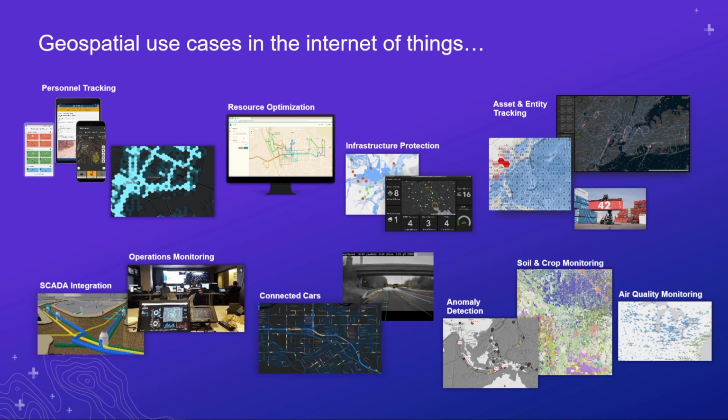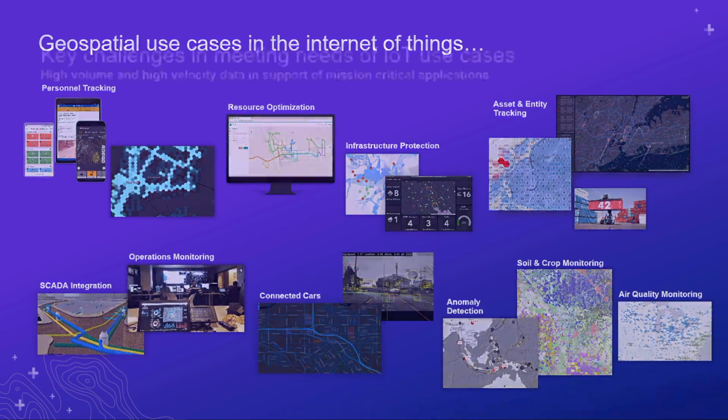So whether that's a fleet of vehicles or valuable hospital equipment. Many organizations want to be able to leverage contextual data to protect critical infrastructure. This often has to do with detecting and responding in near real time to different sorts of feeds, such as weather and disasters, to locate and isolate areas or facilities at risk. In the utility space, there's SCADA integration and operations monitoring. In the agricultural and environmental markets, there's crop and air quality monitoring. In transportation, there's an increasing number of roadway sensor deployments to bring in data from connected cars. The list really goes on and on here.